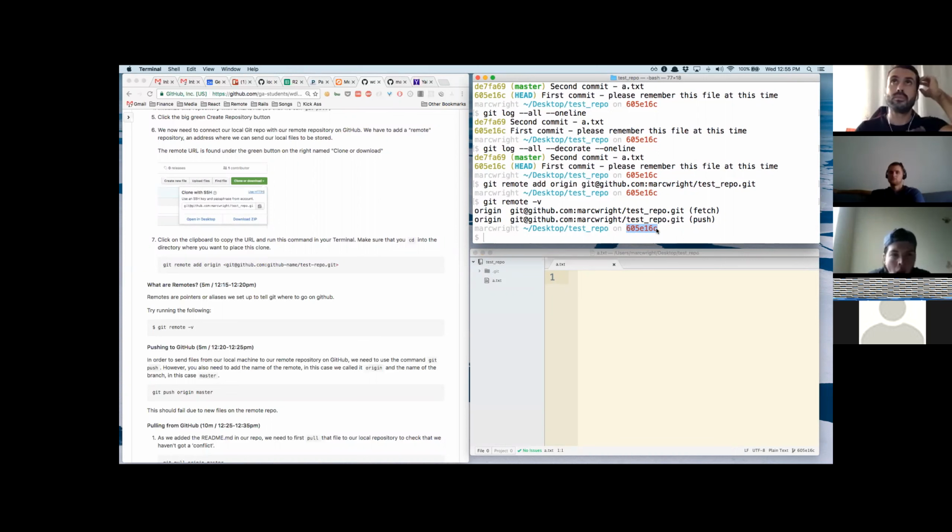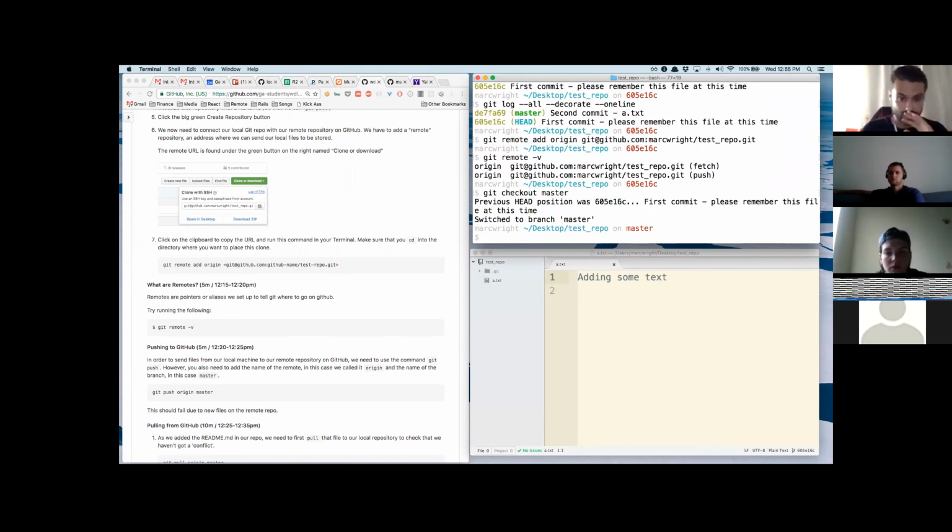Can someone in Slack give me the command to get back to the current version of my app? Okay, git checkout dot. That may work. Git checkout master, yeah, that's a little more specific. That's what we were looking for. So go ahead and do a git checkout master. And the message that we get, I'll put that into Slack as well.